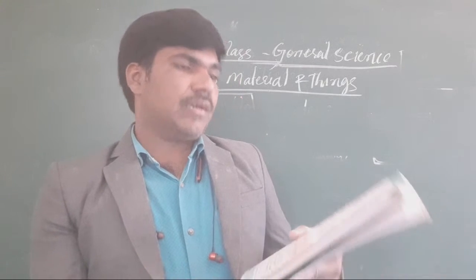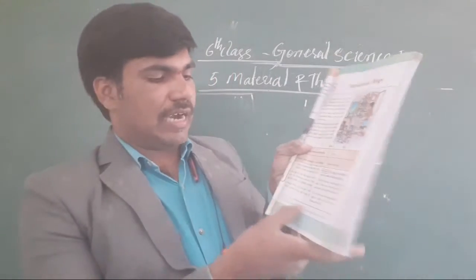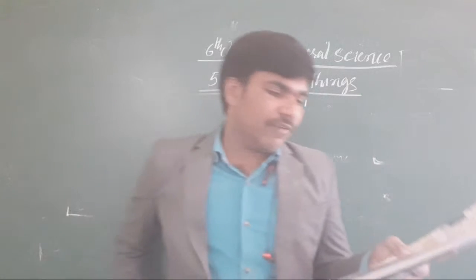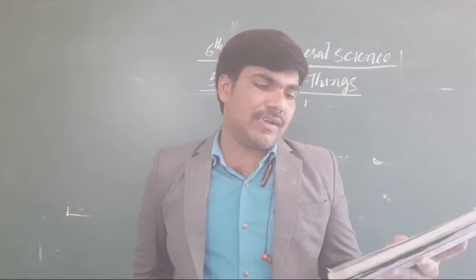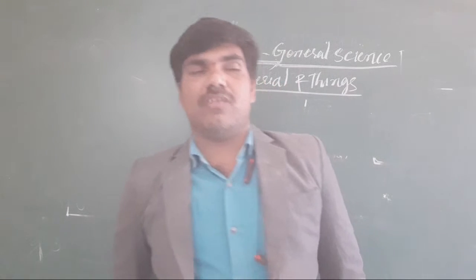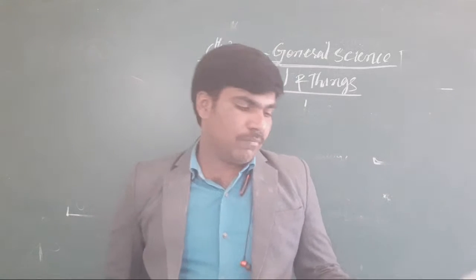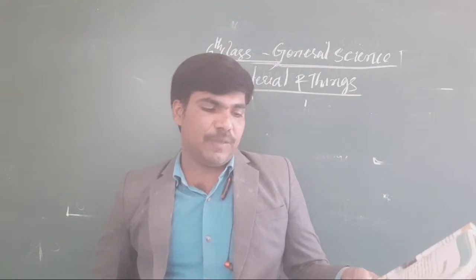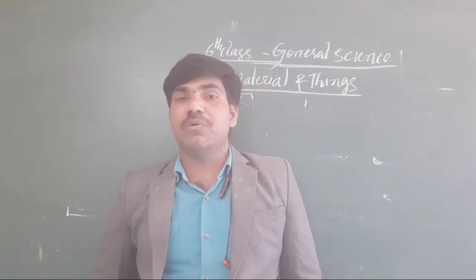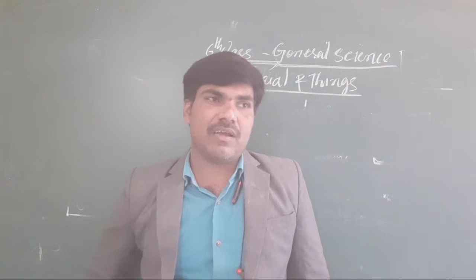Yeah, come here, page number 43. Okay, at the bottom we have: the color of a transparent object depends on the color of light it transmits. Clear or not, all the students? The color of a transparent object depends on the color of light transmitted through it. When you take a glass, it looks like a particular color only.